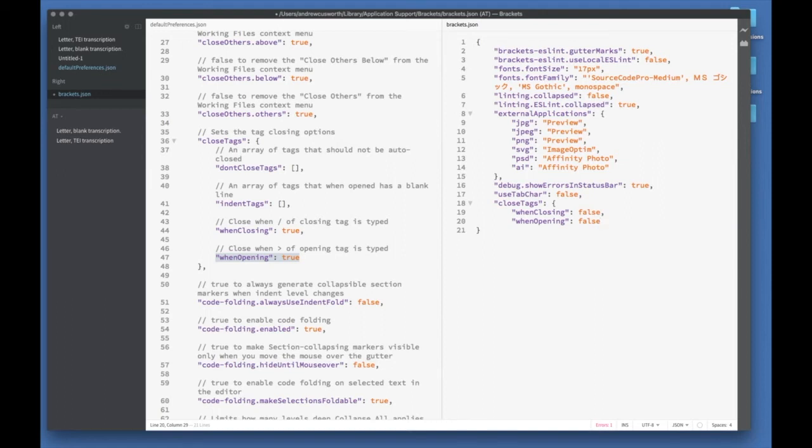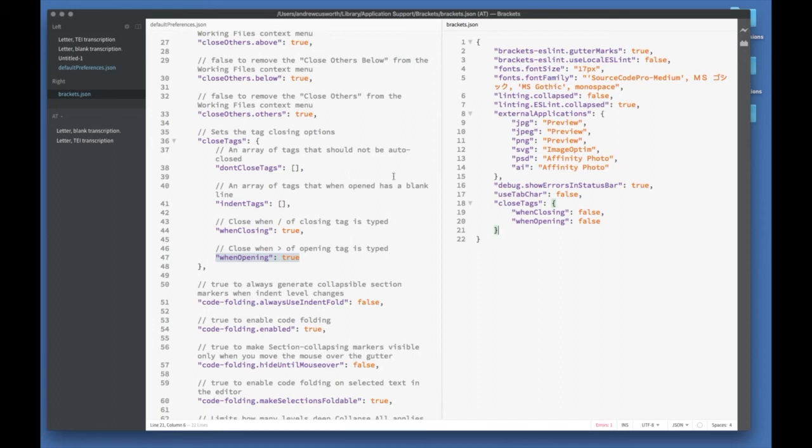I'm going to press enter once more, and I'm going to close the brackets with a squiggly bracket, or curly bracket, I think is probably the proper name. And then we're going to save the document. And that now should have set up Brackets as we are hoping to use it.